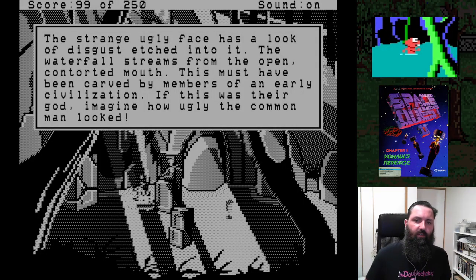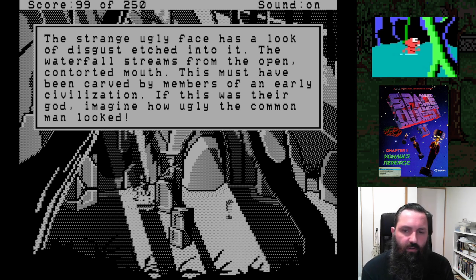The strange, ugly face has a look of disgust etched into it. The waterfall streams from the open, contorted mouth. This must have been carved by members of an early civilization. If this was their god, imagine how ugly the common man looked.